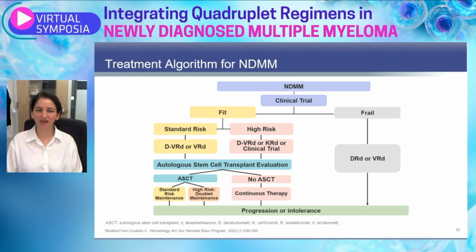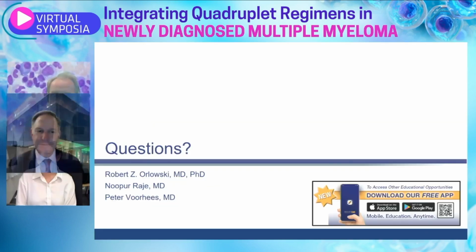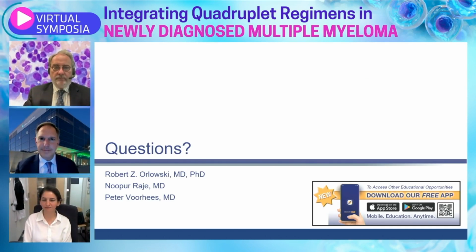We're going to start moving away from transplant eligible versus ineligible because we are seeing such high response rates. But based on fitness, I think genetics do make a difference, and that does play into our decision making. And although continuous therapy seems to be the norm right now, with some of the data that you've seen already, we may be beginning to question that going forward. So with that, if we have time for questions, Pete and Bob, if anybody's been monitoring the chat room, do we want to go there?